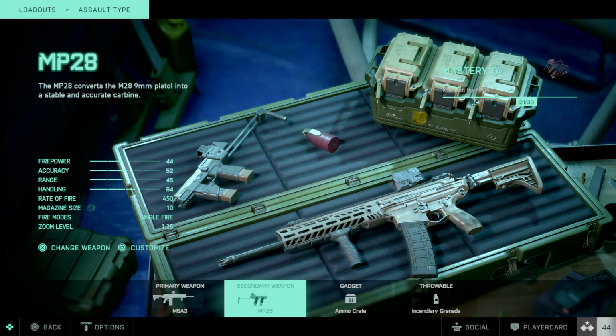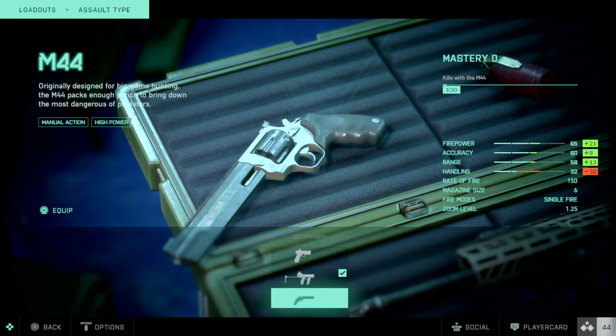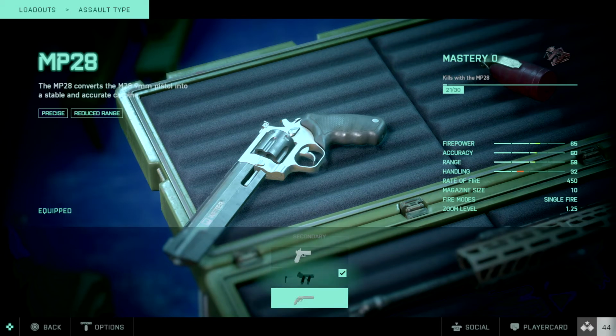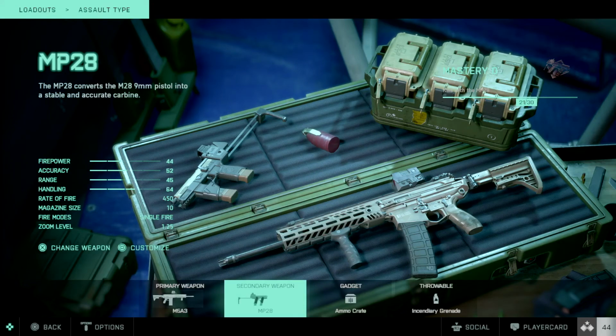And this is my secondary weapon. You know, it's either a pistol. I don't like this one. It's manual. It's not an automatic. It's frustrating. But this one's, I guess it's a pistol, but it's pretty good.